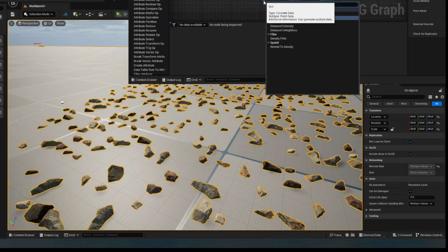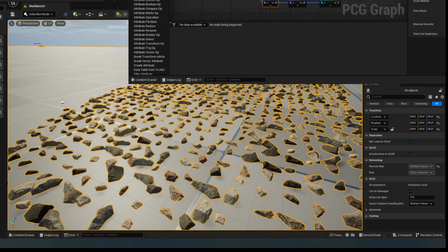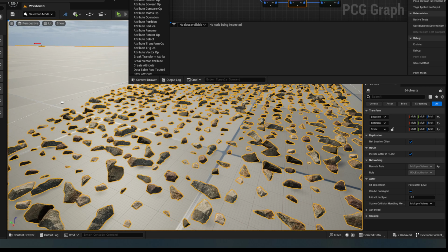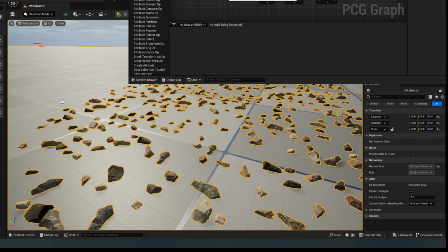So density filter. There we go. And I'll invert this density filter. But I'm going to change the scale on this lot to scale between 0.5 and 1. Okay, so we get much smaller ones in the gaps. What I could also do is I could probably just run it straight to there rather than using that at all.